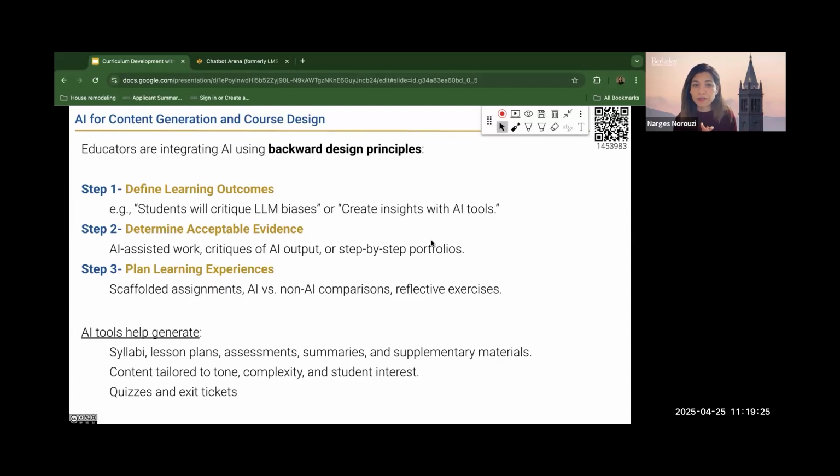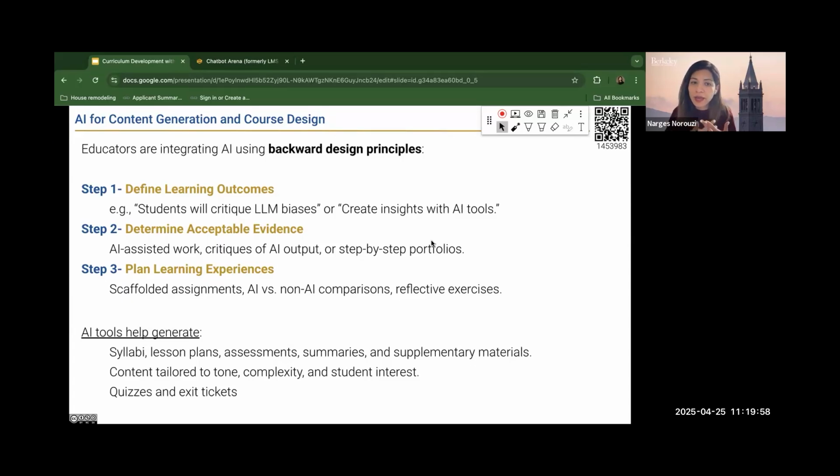It's been done in the literature that you can design syllabus, you can design lesson plans, assessments, text summary, lecture summarization, video summarization, create all sorts of supplementary materials. You can create worked examples for students. You can create practice problems for students, depending on where they're at in a semester or in a quarter, so that they can get prepared for the midterm exam or for the final exam. There are all of those personalized supplementary materials that can be created as part of the curriculum development.